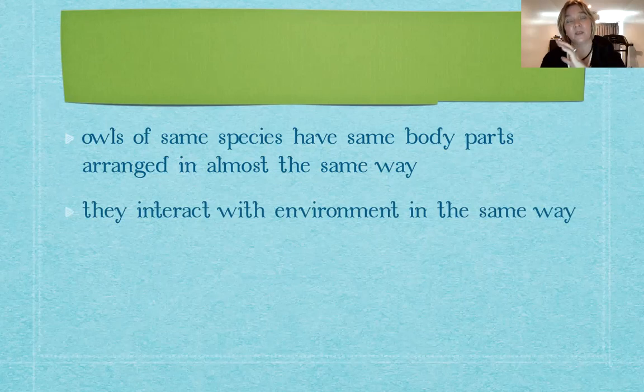And if you think about a chicken or a sparrow or a duck, they have eyes on the sides of their head because they are prey. They're not predators. Having eyes on each side of your head gives you a wider, almost 360 view, so you can watch out for any predators that might be chasing you. So that's the difference between forward-facing eyes and eyes on the sides of your head. Owls also interact with the environment in the same way. For example, one, they're predators, so they hunt, and two, they are nocturnal, which means they are only active at night.